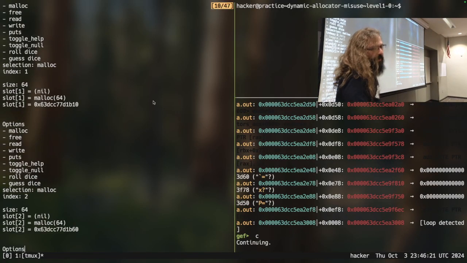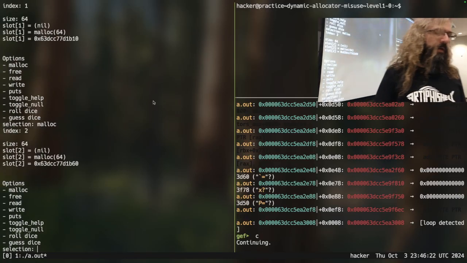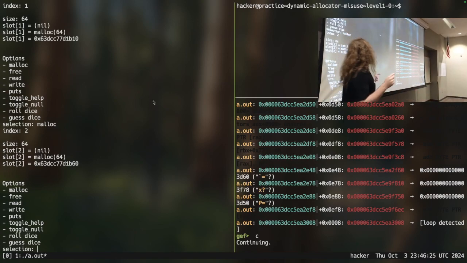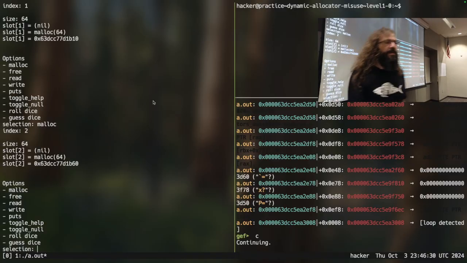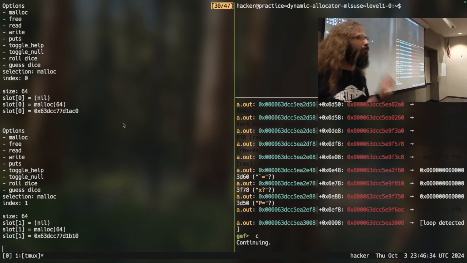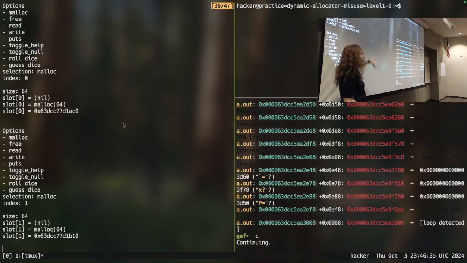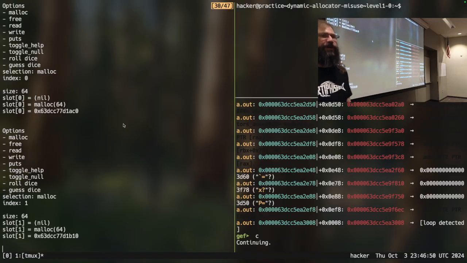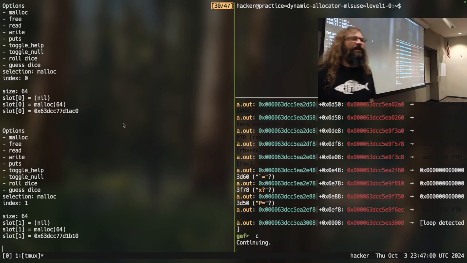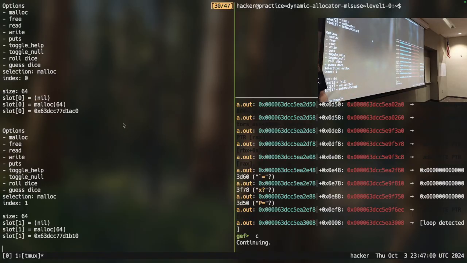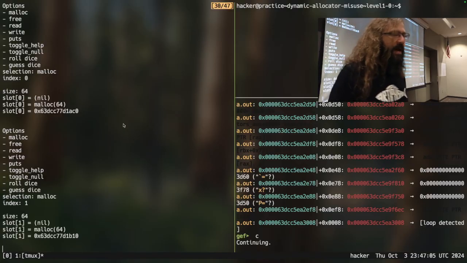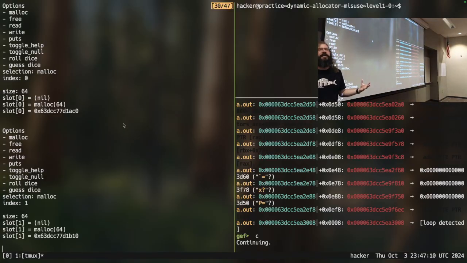So I malloced three things here in 0, 1, and 2. They're all size 64. If I care about the proximity of them next to each other, the order that I free and malloc matters. The heap is actually deterministic. People don't realize that at first glance. Now, the heap may be based somewhere arbitrarily due to ASLR, but the distance between the first 64-byte allocation and the second 64-byte allocation is known. So if you have any series of mallocs and frees, you can deterministically say the 50th malloc is going to be so far away from the 130th malloc, assuming you know all of the operations. It's just a matter of getting to that state that you are trying to analyze and then examining it.